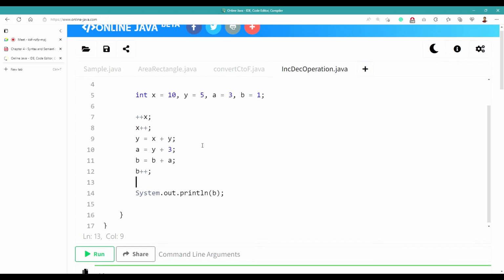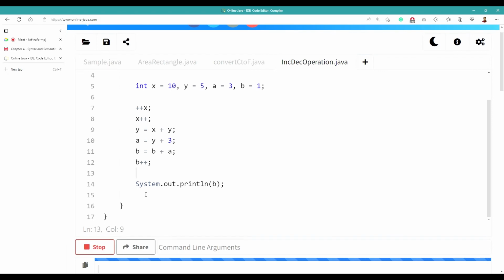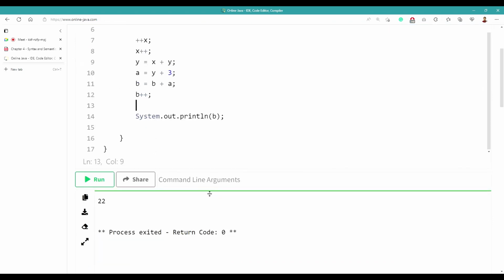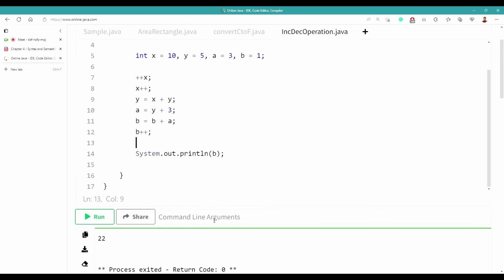Okay? Let's try. Okay. So the result of the program is 22.